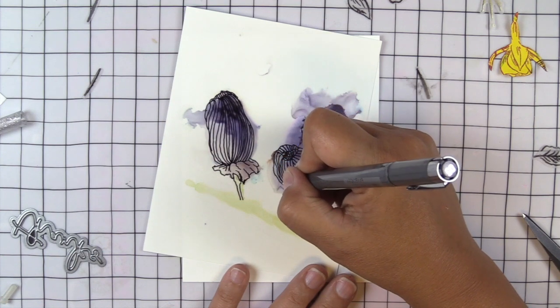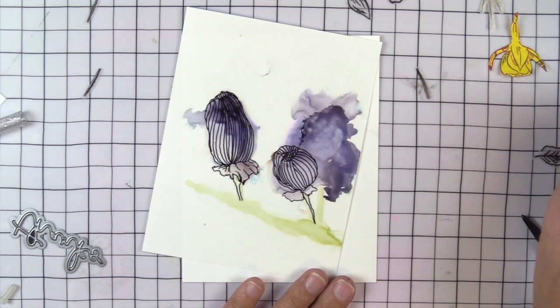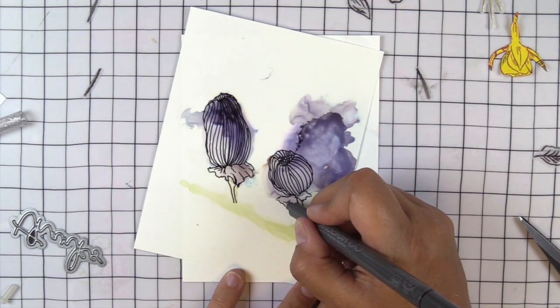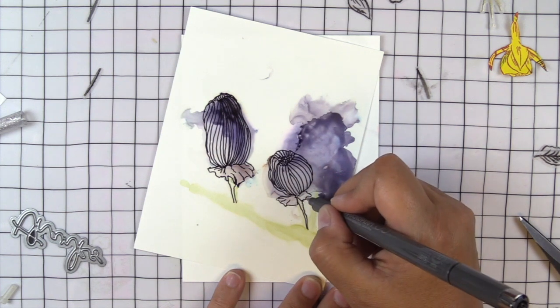Nonetheless, this was super relaxing, and it completely took my mind away from what I was trying to do before this that wasn't working out. So this for me was working.